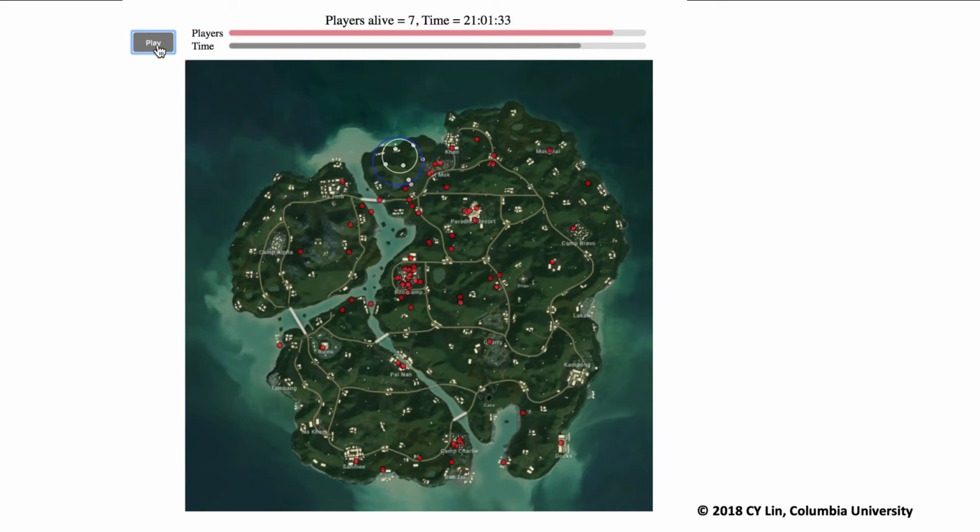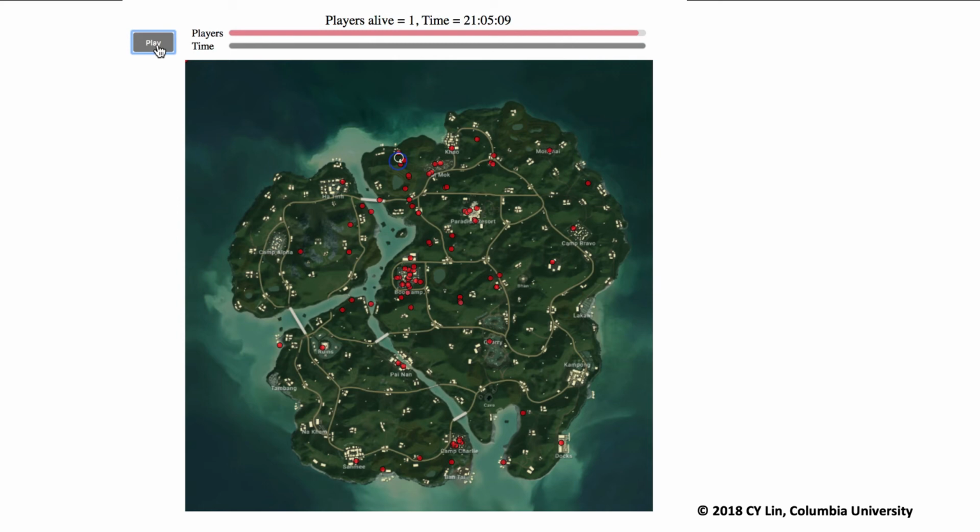As time goes by, some white dots turn red. That's because some players have been killed on the battlefield. When the blue zone appears, it gradually approaches the safe zone. As soon as it touches the boundary of the safe zone, the safe zone will immediately shrink to a smaller one within the new blue zone.